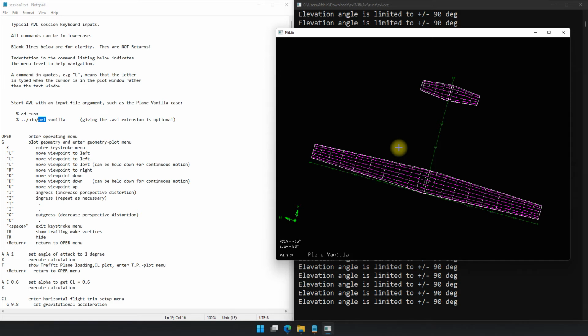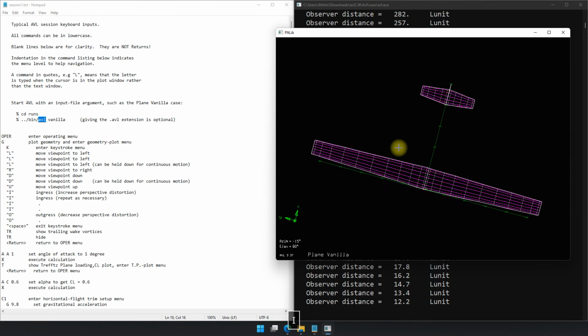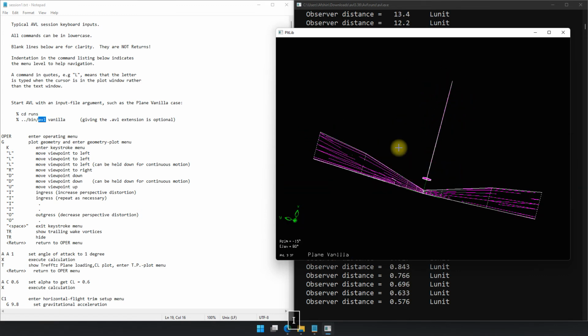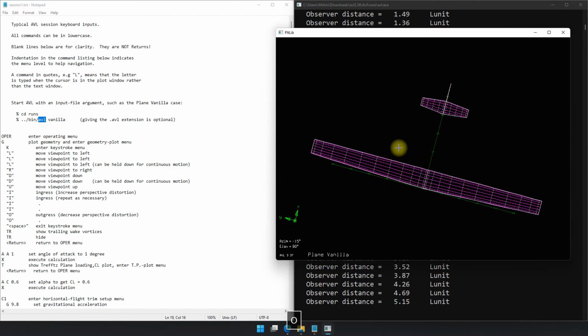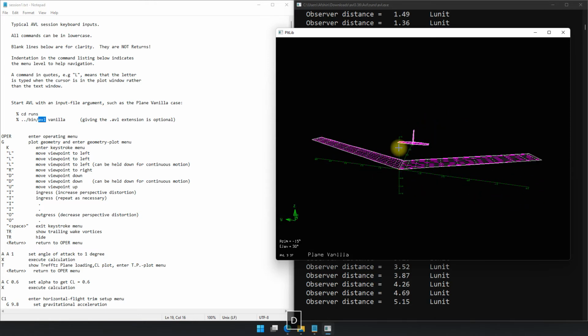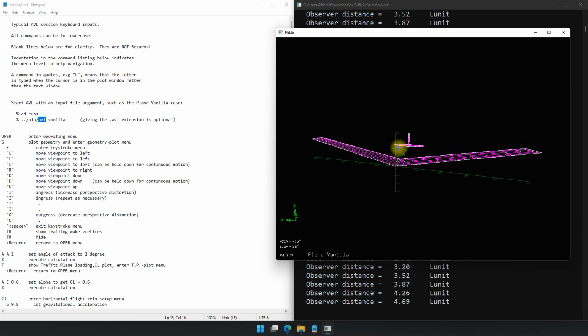You also have the option to ingress with I, and to outgress with O. Ingress and outgress basically change the perspective of the view. Now we're going to press space to exit the keystroke menu.